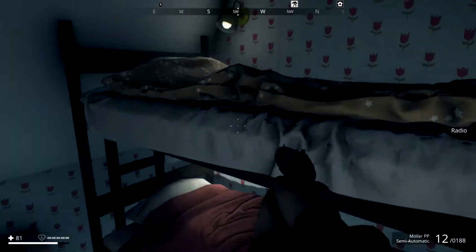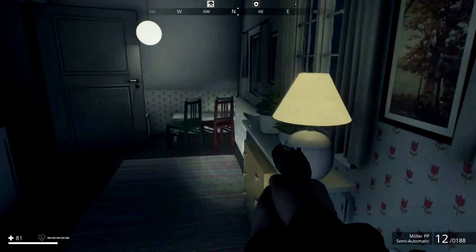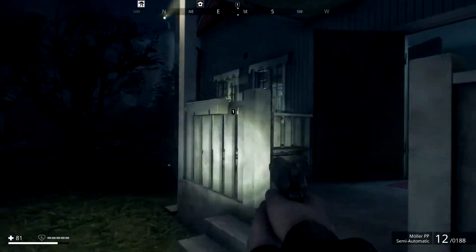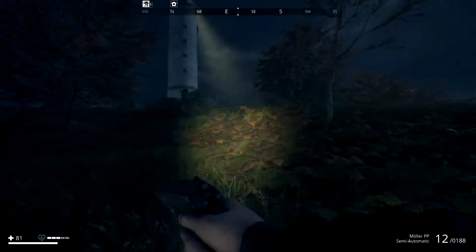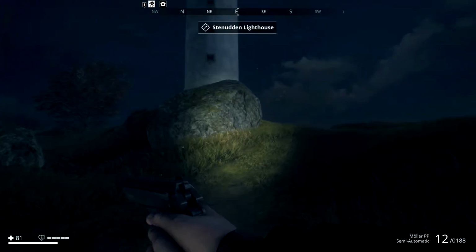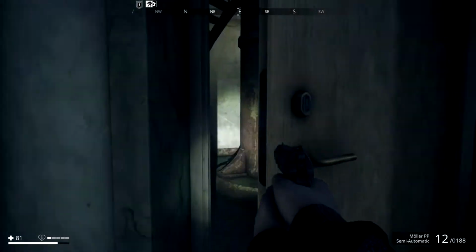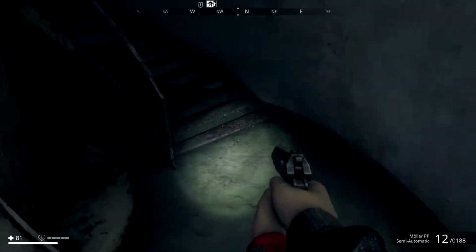Oh, fine, I'll take the damn radio. This game is obsessed with radios and boomboxes and whatnot. To be honest, I'm more interested in going and exploring the actual lighthouse. I'm just running in. I'm not paying any attention. What's this? It's Stunyuden Lighthouse. Can I go in there? Ooh, there's a weapon here. Yay. Please be a good one. Please be a good weapon.